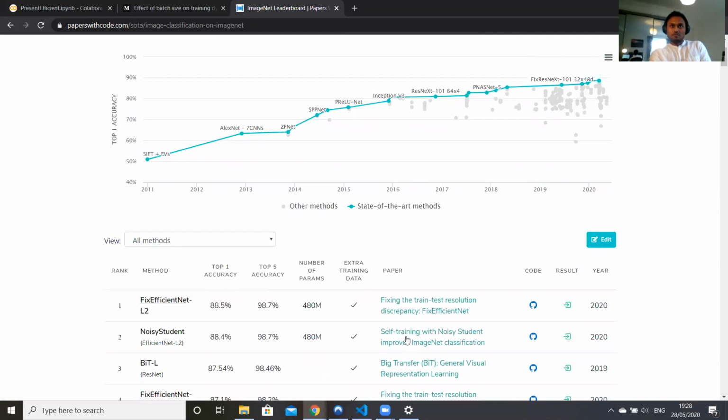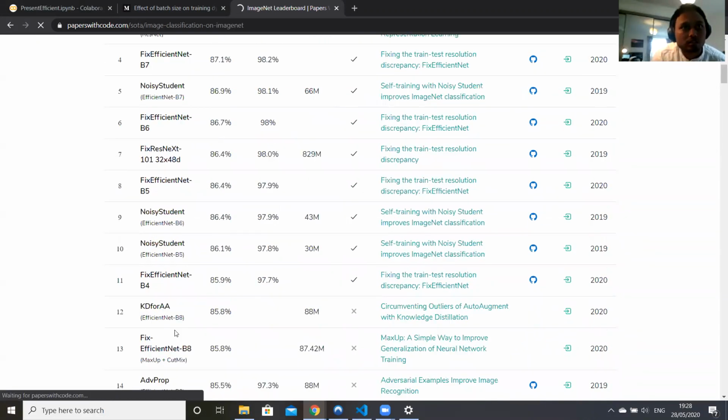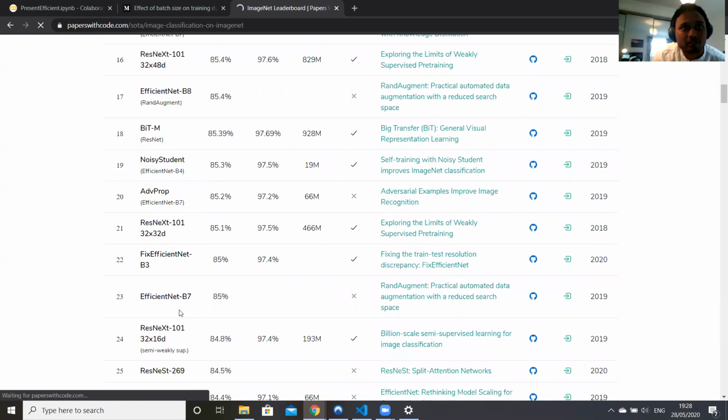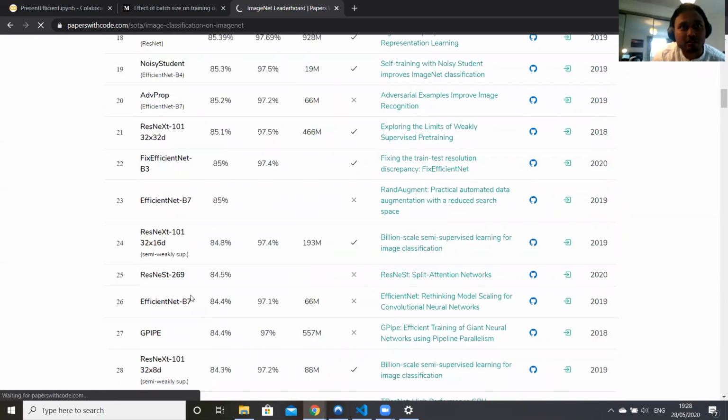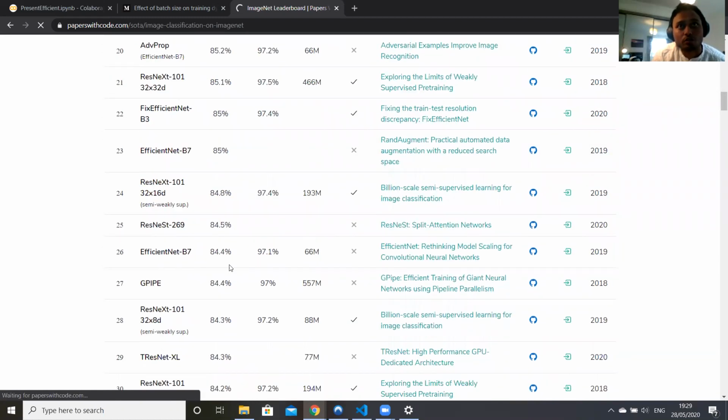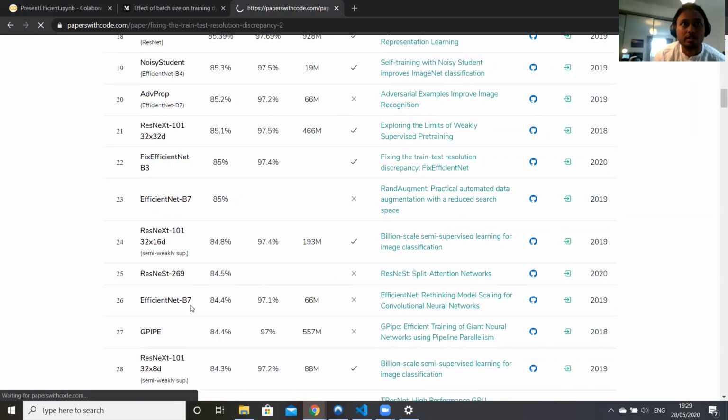But B4 and B7, B7 is on 23rd now. So there's a lot of changes to EfficientNet that have already been made.